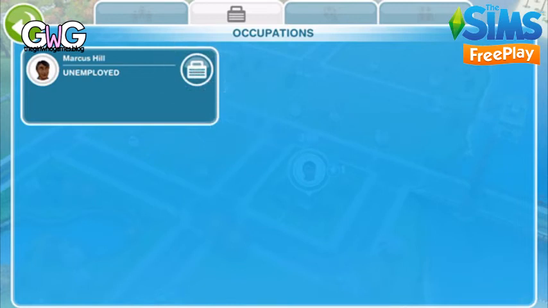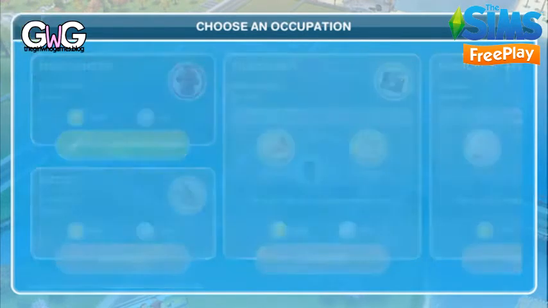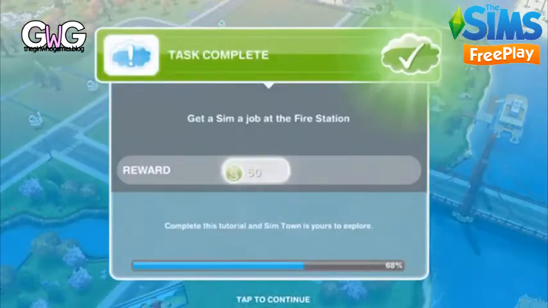So it says Marcus and it says unemployed. So click on the suitcase, then you'll see the list of jobs available. Currently only the firefighter job is available, as we have only built the fire station so far. All the rest of the careers are locked, so we need to build those places to be able to unlock those. We are going to click accept job as a firefighter to complete that task.